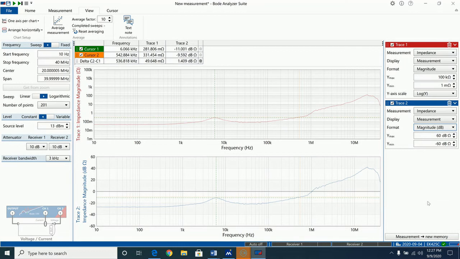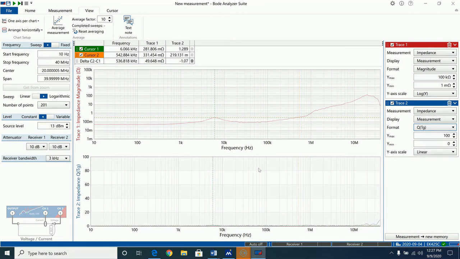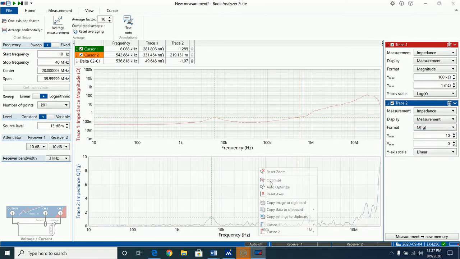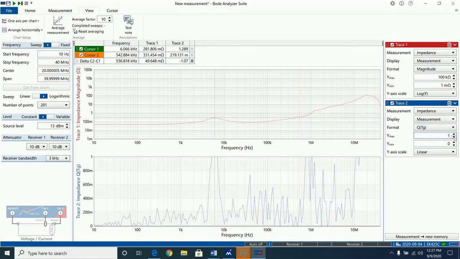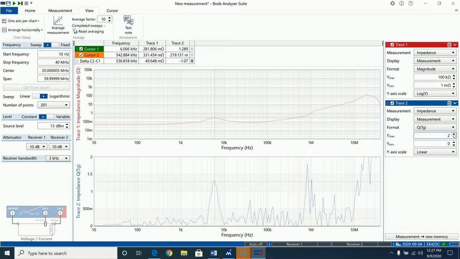I believe that's the Q. So we'll do an optimize. And I can select this to be a little bit different. Okay. So let's take another measurement. And I'm going to lower the bandwidth to see if I can clean this up a little bit, but we have enough information to measure the phase angle.